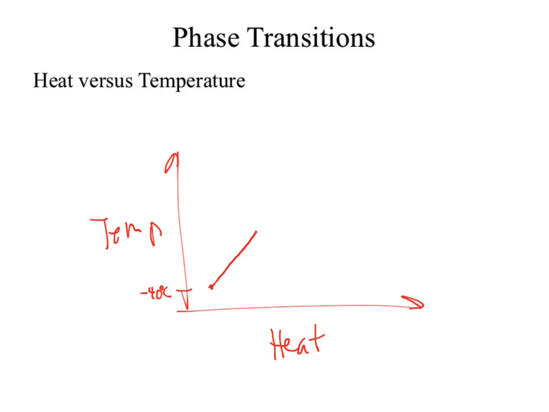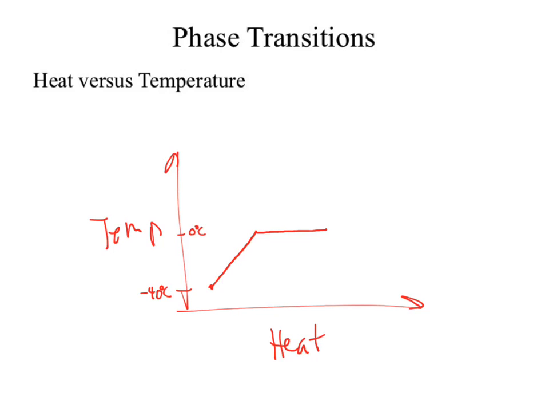Eventually you get to a point where it decides to start to melt, right? We've added enough energy to break the intermolecular forces apart, and we now start to transition from that solid to the liquid. What happens to the temperature during that transition? It stays the same. This is why when you have an ice cube in water, it'll stay at 0 degrees Celsius until all of the ice is gone. So even though I'm adding heat, the temperature won't change because we're looking at a transition through the melting point. Eventually, the ice melts completely.